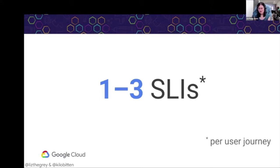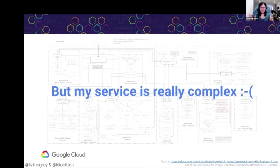Great. But we can certainly choose our most critical ones. We can measure how often their uploads are successful and perhaps take that as one of our SLIs, because we've determined that that is a critical measurement that is directly relevant to our primary user happiness and interactions. Yes, exactly. But Christina, you work on Google Cloud. Google Cloud is a really complex product. How do you handle that situation? How can you manage to restrict yourself to 1 to 3 SLIs?